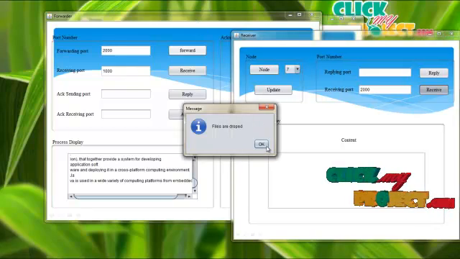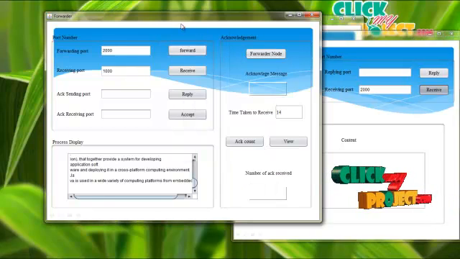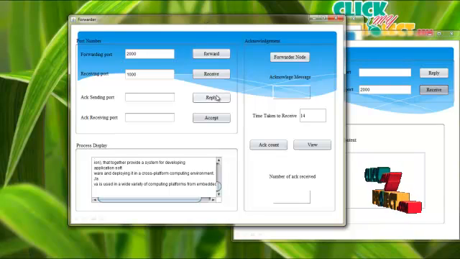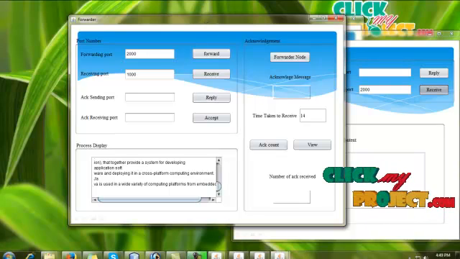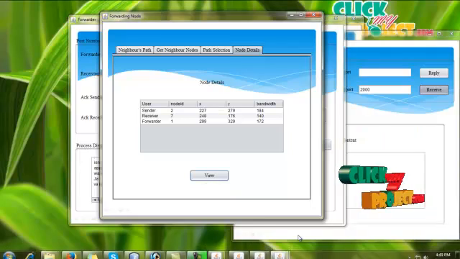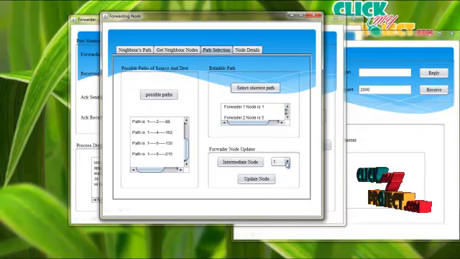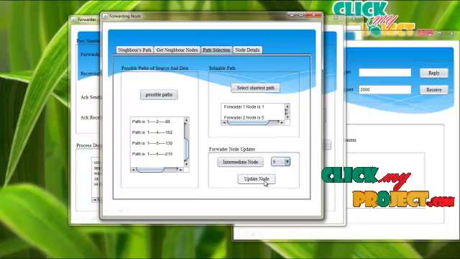Here the files are dropped, so the node ID which we selected acts as a selfish node. So here we have to update the node ID as 5.